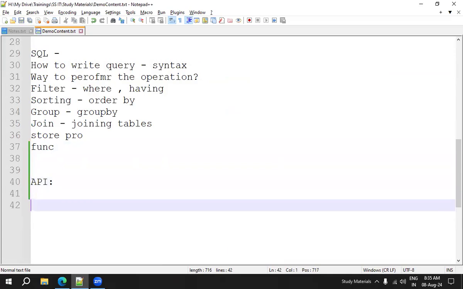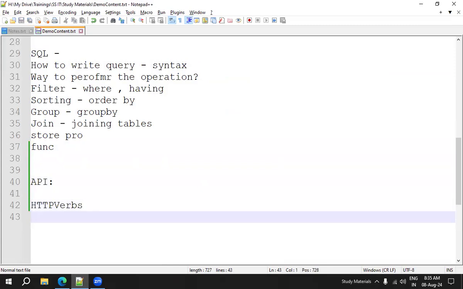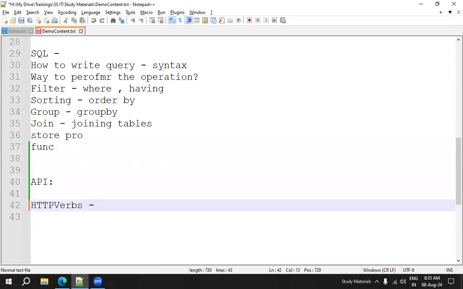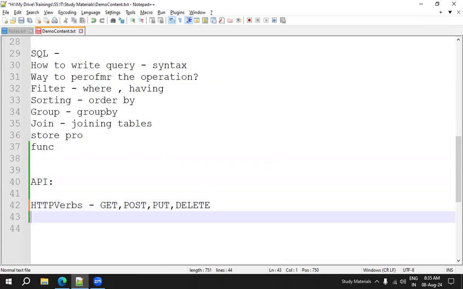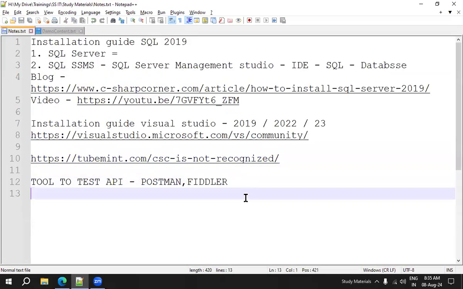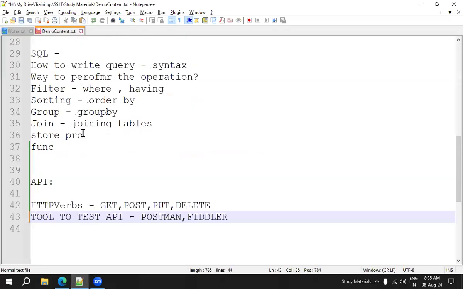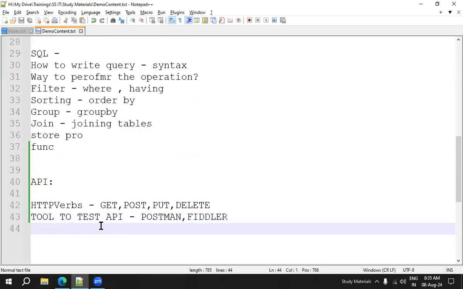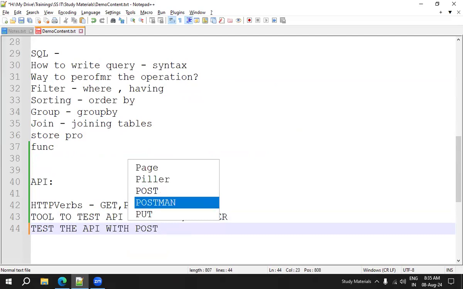So what are we learning in API? How HTTP works. We will be learning about GET and POST, the verbs that are available. Also we will be learning about these tools, how to use them with the API, and how to test the API with Postman.